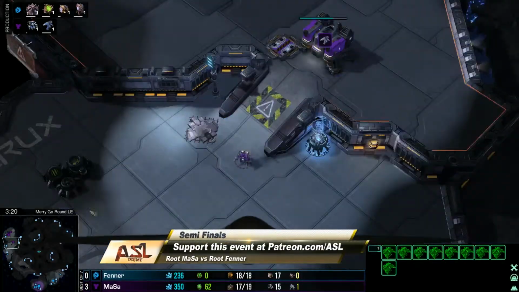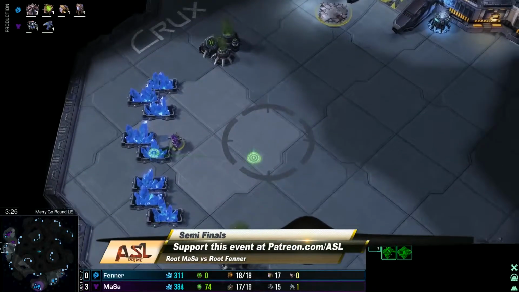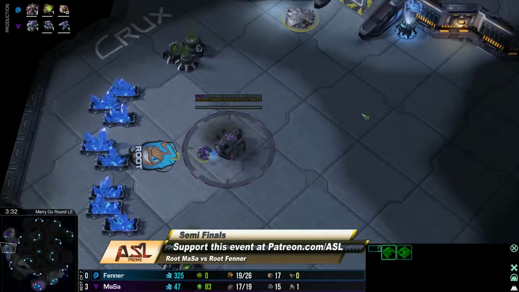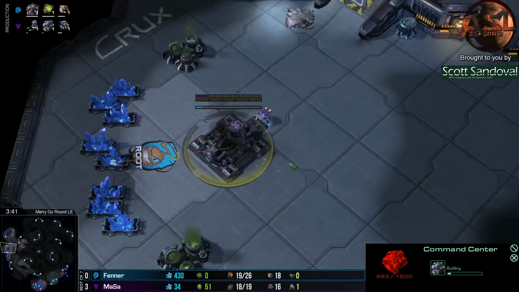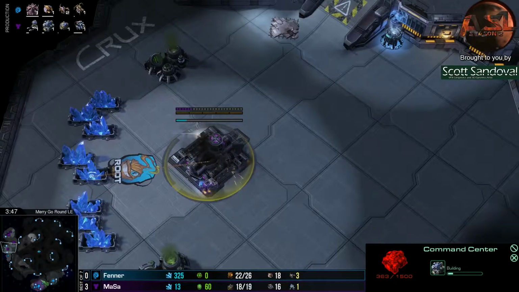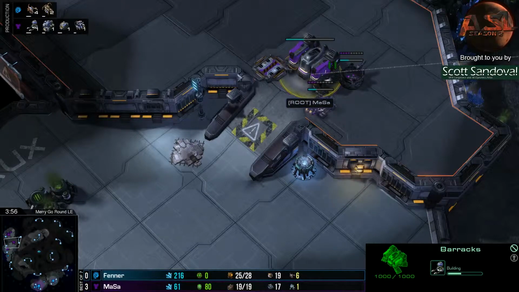And I kind of want to see Fenner obviously come back, even if only to elongate the series. So that we get to see a little more. Otherwise, it's going to be a quick night. Probably the shortest ASL night of all time. Literally, we're on game 4 already, and it started less than an hour ago. Just kidding, that's about right.